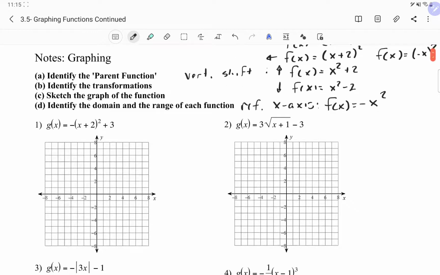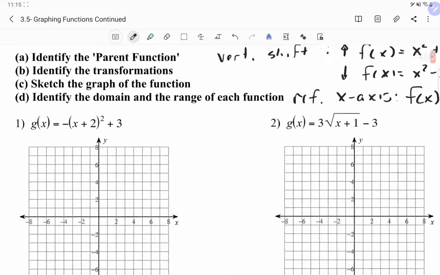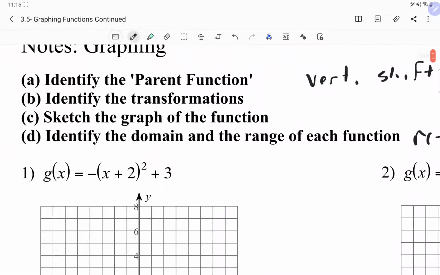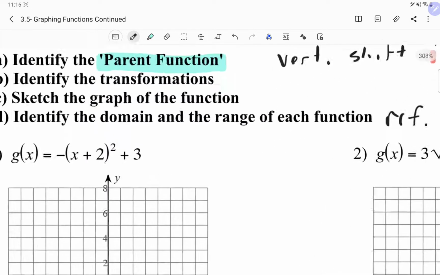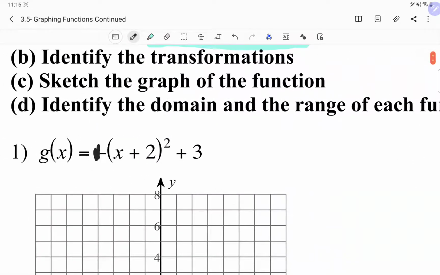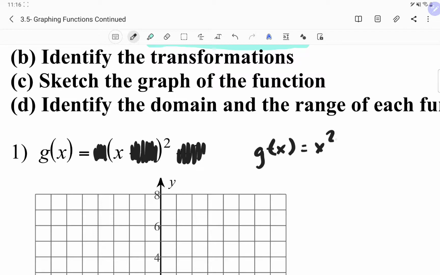Okay. All right, so we're going to walk through these, and we're going to look and see what these graphs look like. So the first thing I'm asking you guys to do is to identify the parent function of the graph. Okay, so we need to identify the parent function. What that means is if we take all of these transformations away, so all of these things here out of our graph, what is left over? So if we're taking a look at this, notice that if we took the negative, the plus 2 on the inside, and the plus 3 on the outside, what we're left with is the original function g of x is equal to x squared. Okay, and remember that this is a parabolic function.